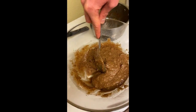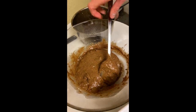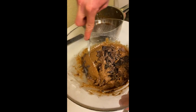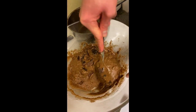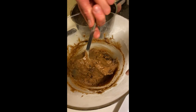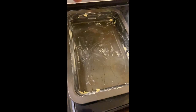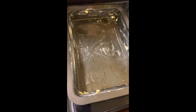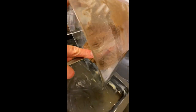We're getting to the right consistency. As you can see, the consistency has changed slightly. Now we can add the rest of our chocolate pieces. If you guys want to add less, you can add less. If you are chocoholics, add more. Just because the temperature went down, you're going to have proper pieces of chocolate. If you don't have good pieces of chocolate, feel free to use a grater for smaller pieces. I greased the baking tin with butter — if you want, you can use oil, lard, or whatever else. I was waiting slightly too long, so my dough started to get stiff.